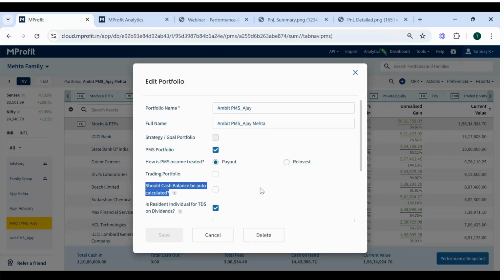So all you have to do is import all your cash ins and cash outs along with the different kinds of fees being charged by this NDPMS provider, and your cash on hand will be automatically calculated by us. Similar to a normal discretionary PMS portfolio XIRR, we will also provide the PMS XIRR for a non-discretionary PMS.